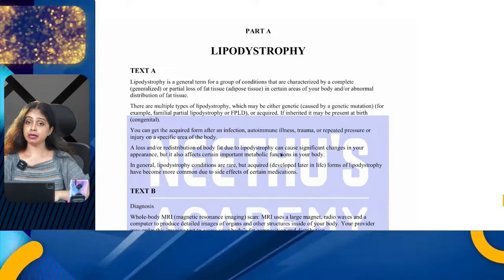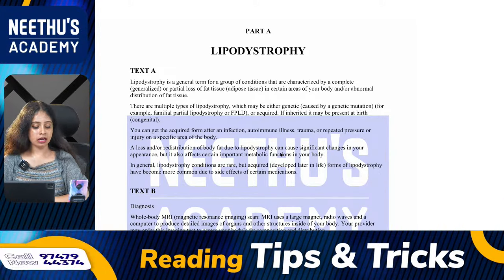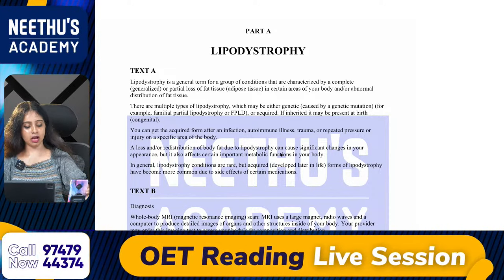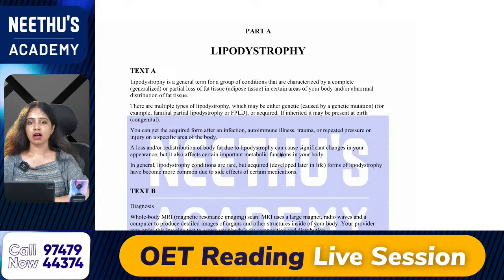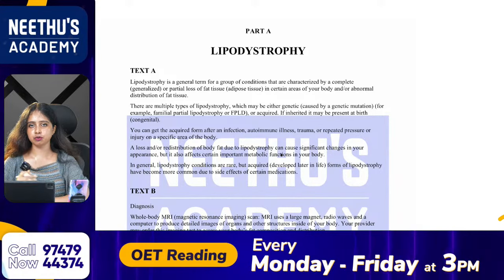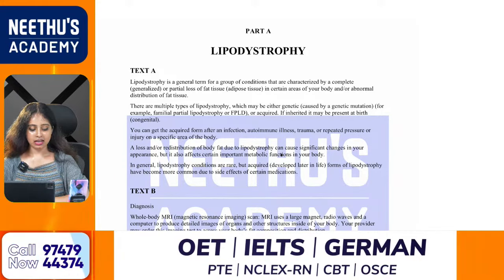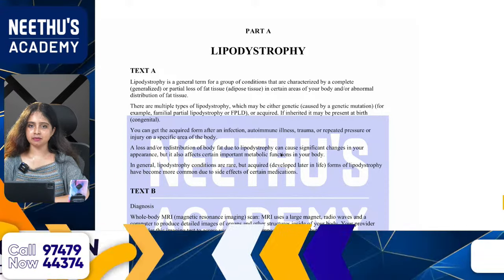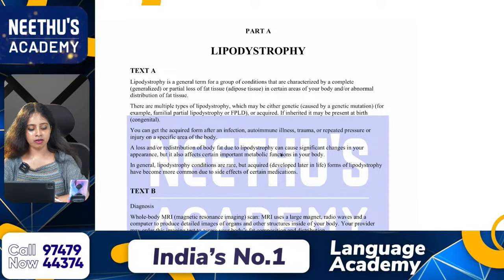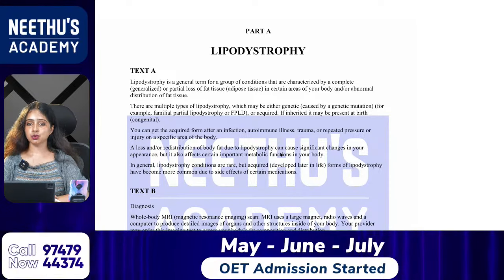So how many questions will be there in part A? Any idea? Yes, Anna, please tell me. Hi, Anna. How many questions are there in part A? Can you tell me? We have to complete dash number of questions. How many questions? Is that 24? Anjana, we have to complete 24 questions in part A, right? Is that correct? Okay, Mridula, very good. It is 20. We have to complete 20 questions.